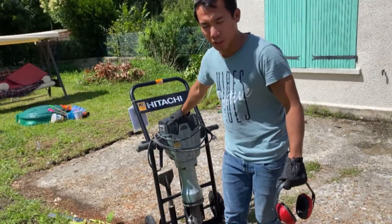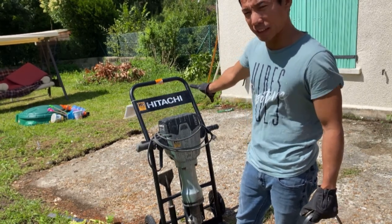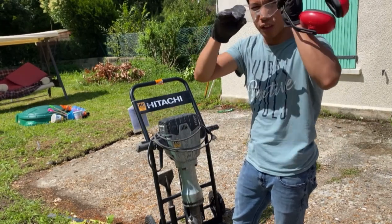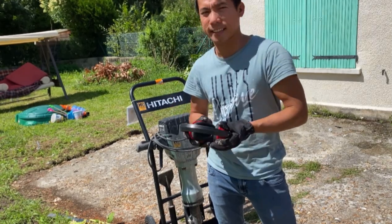The pick hammer, or the jackhammer, that I will use in destroying the old floorings, the concrete floorings. Okay, so I needed to wear my gloves, some protection for the eyes, and earmuffs or earplugs in your ears to protect them. So let's start this job now.